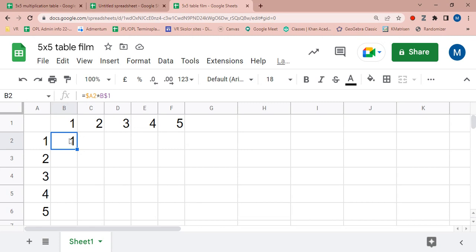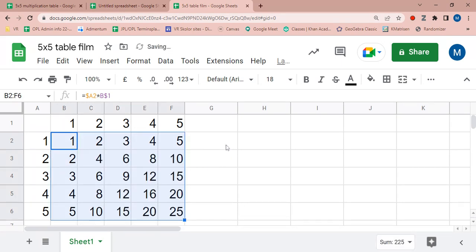So now this formula should be exactly right to give us the multiplication table. So let's see. And then like that.